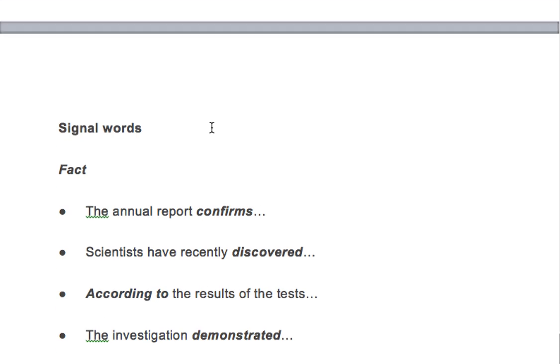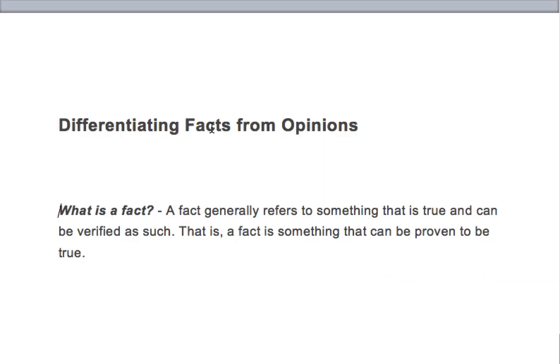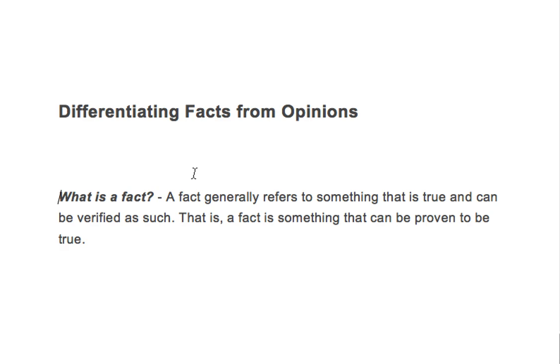So that is all about it. We have talked about differentiating facts from opinions. Why do we have to learn how to differentiate facts from opinions? Because we want to be an independent reader. We do not want to be manipulated by politicians, by newspapers, by the media. So we want to be able to be a critical thinker so that we will not be cheated. So that is why distinguishing or differentiating facts from opinions is important.